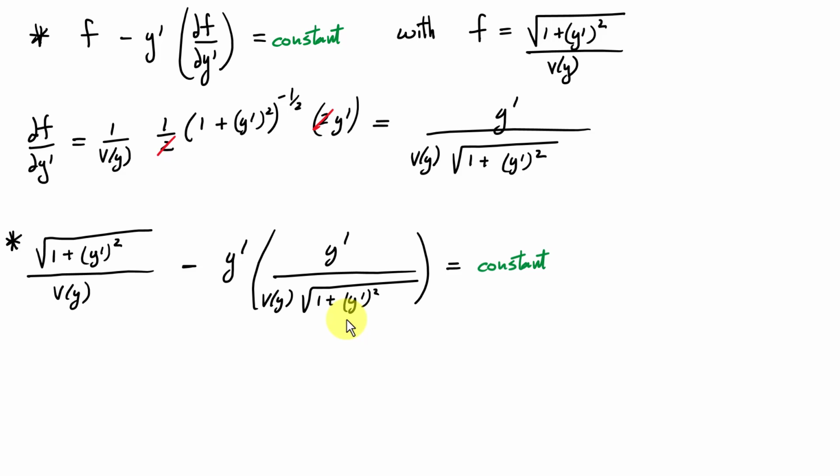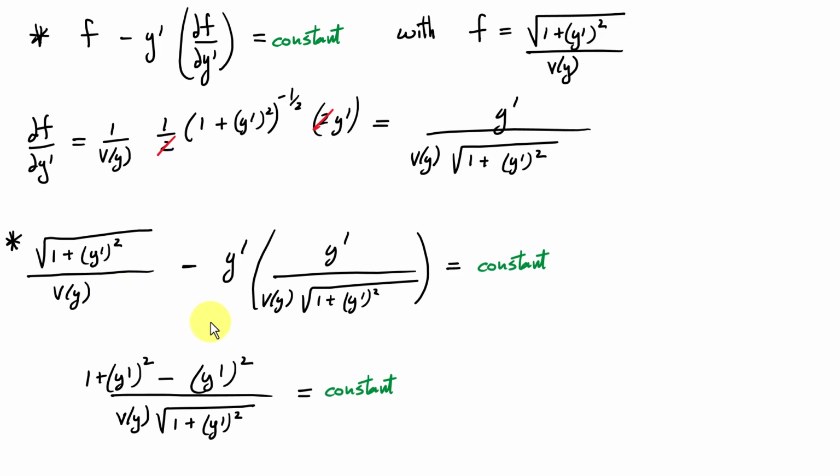The next step now is maybe put things on a common denominator. Okay, so you can introduce a square root of 1 plus y prime squared over on the first term here. If you put things on a common denominator, things start to simplify nicely. I like it. We're moving in the right direction. Now you can see here you have the difference between the same two terms, so simply cancel those out. And at the end you can write this as a nice expression. That's it. Just replace that with the number 1.